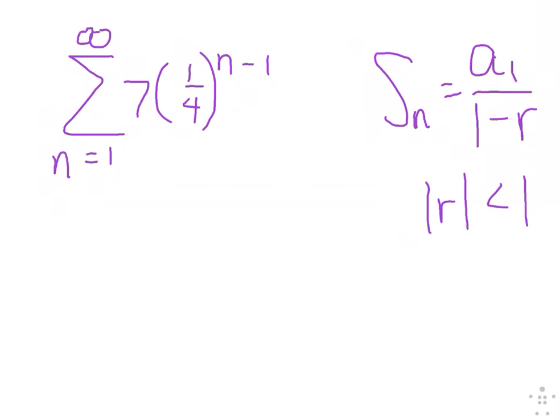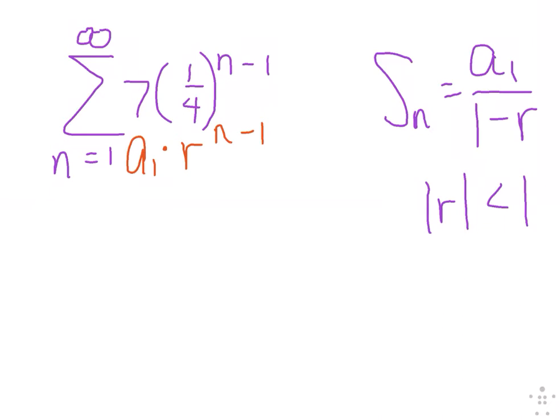So, for this particular part, I need you to identify what A1 and r is. 7. What's 7? A1. 7's A1. And what's r? 1/4. Is that in the same kind of process as A1 times r to the n minus 1? This was the geometric explicit formula that you guys had in section 8.3. So it's already there. If you don't trust it, you could put in the number 1 and see what you get, then put in the number 2 and see what you get, and take the second one divided by the first one. That'll give you the r. But you guys have it right.